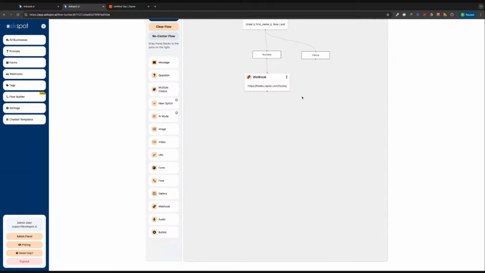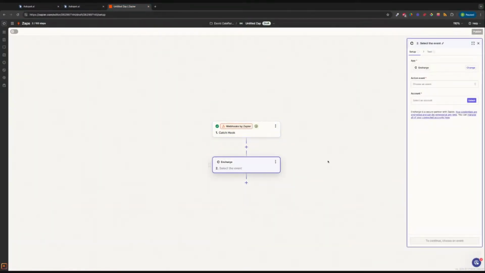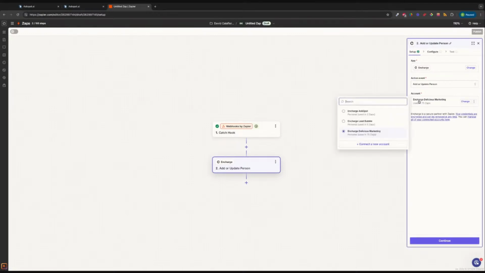Got it. All right. So let's see if that actually did load over here. So there we go. There's our, we're sending it to this email marketing platform. So you'd click here, right? And you choose an event. Maybe we want to add or update a person, or add whatever it happens to be for you. Just want to show you how easy it is to set something like this up to export this information out. So we'll just pick an event here. An account. There we go.